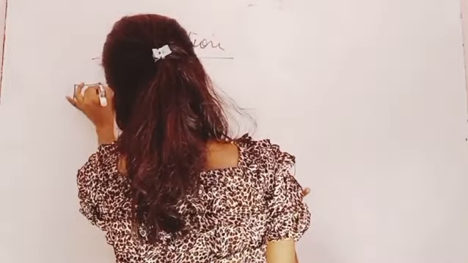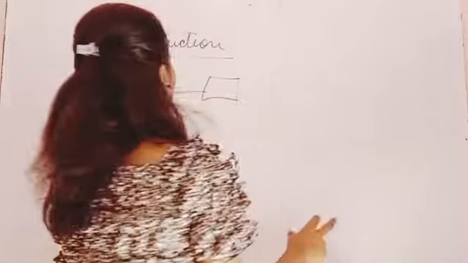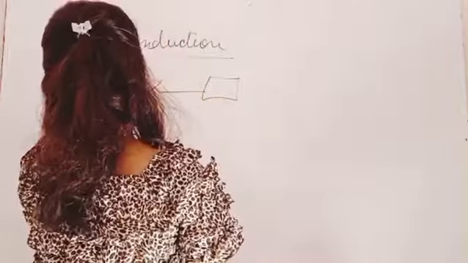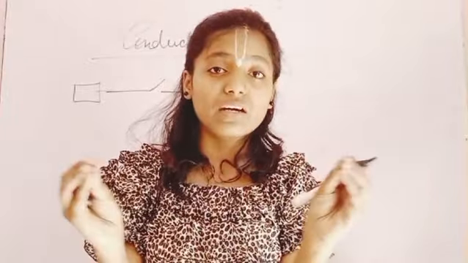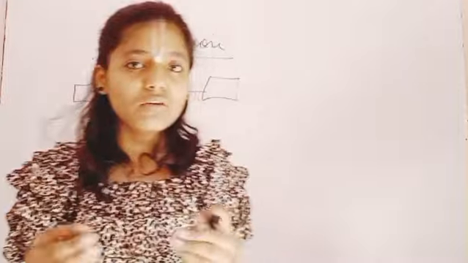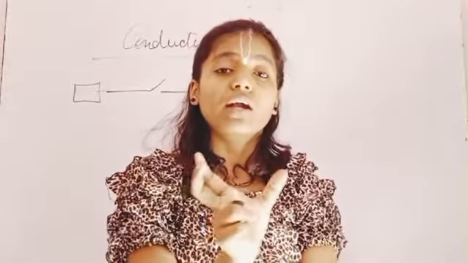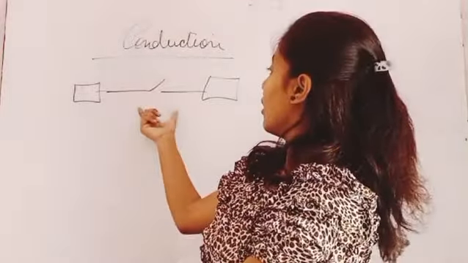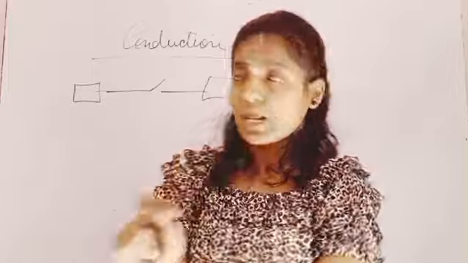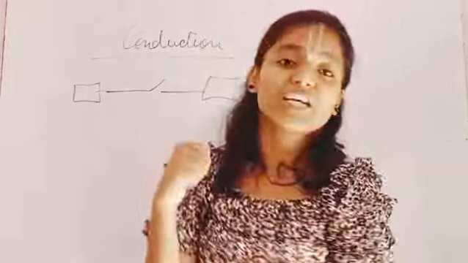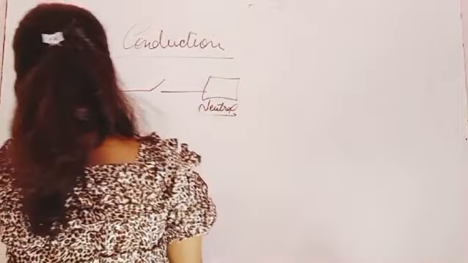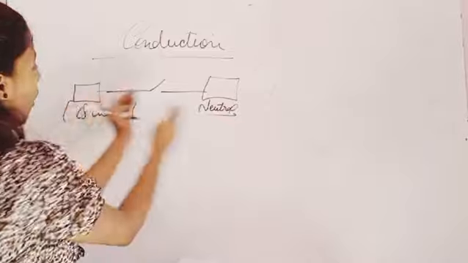Now for understanding conduction, let me draw the diagram again. We have two bodies, or I would say two conductors, that are connected through a medium. We are taking two conductors attached together, and for their conductivity we just have a wire between them. What happens over here, everybody? We want the flow of charge through this medium. Now this is a neutral body and this has a Q charge, and I want the flow of charge towards the neutral body.